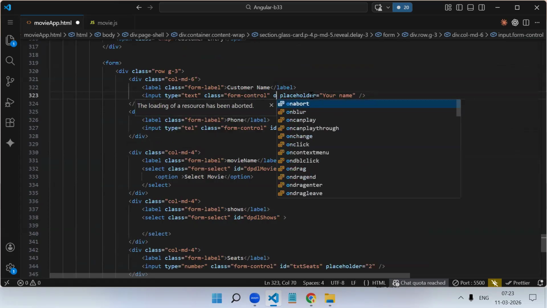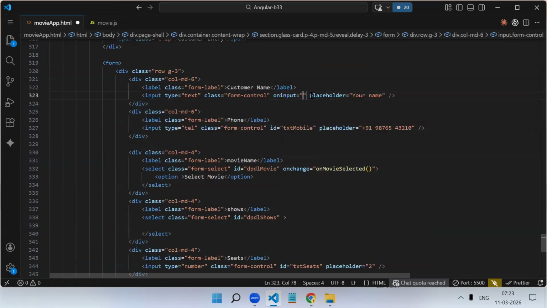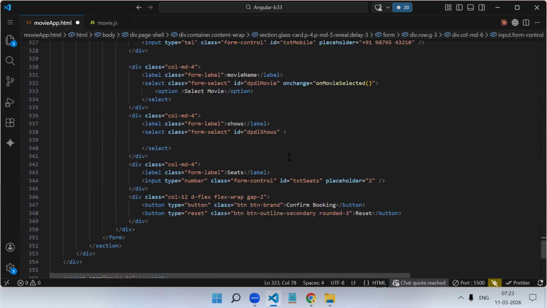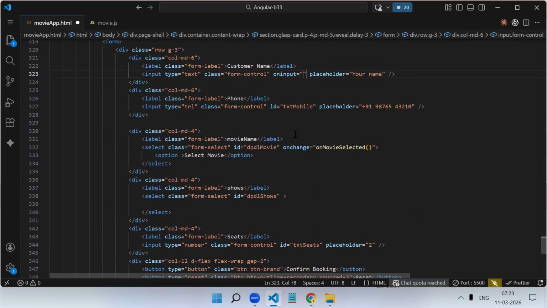On change or on input? Can we use on input on every text box, and then we will extract the value? Whenever that value changes, we will store it into our object. See, one way of doing it: on click of save, you read each text box one by one and get it. Another way is on every text box or drop down, you call a function, and in that function you keep updating the value of the respective field. Understood? Second way.